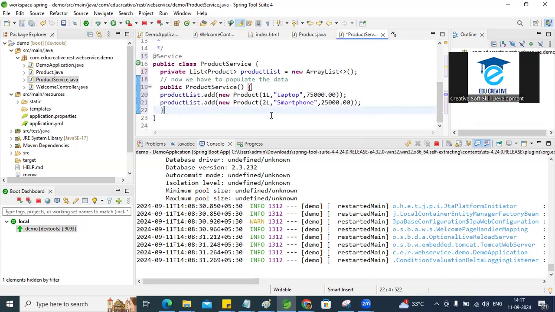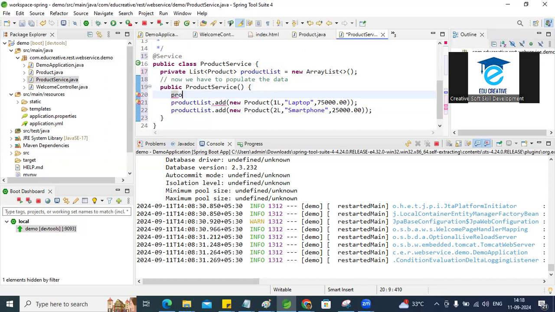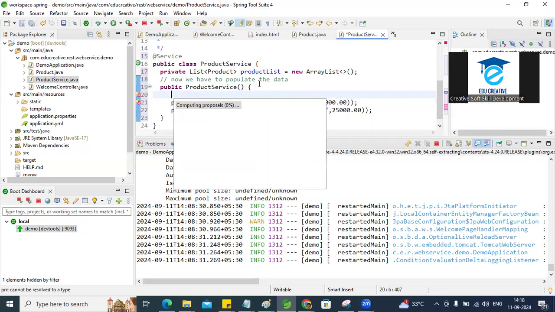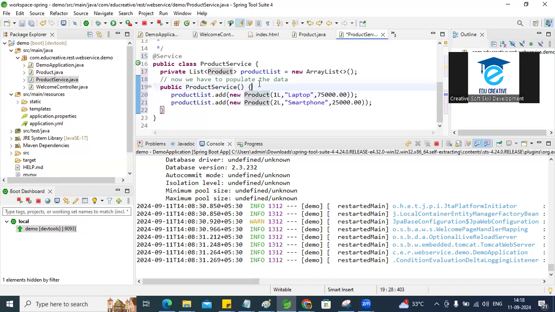Yes. Now inside the product list, product list dot add. Yes, so we not wrapped. I think this method name I'm not adding just inside the class, so it's not understood.